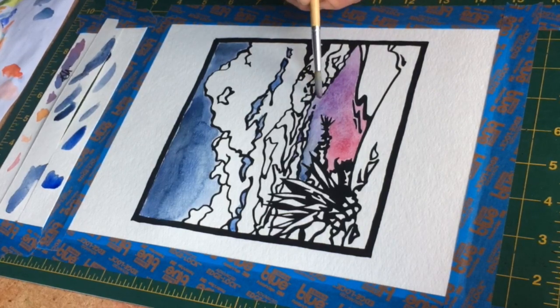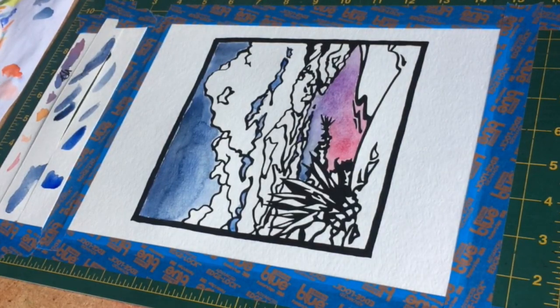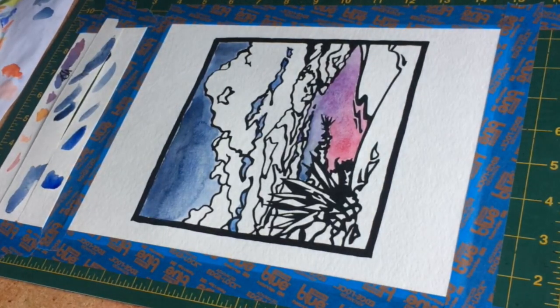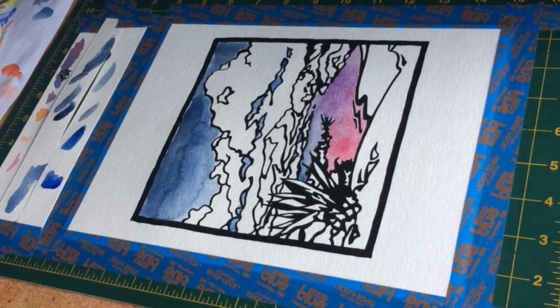Don't mess around with it too much either. The less you can do with watercolor, the better. You try and get it down first time. You can't always, it's all right to come back in there, but most people build their watercolors up in layers, subtle layers, and that's very nice. I do that sometimes, but I like the spontaneity of just loading up a brush and throwing it down.